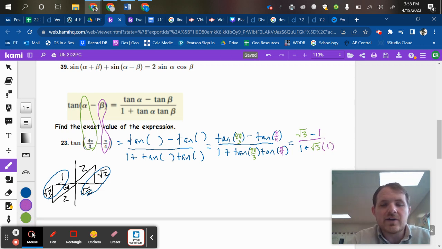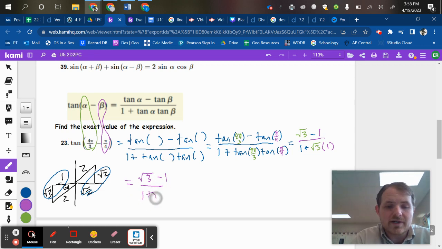Now, on a normal situation, that would be nice to just leave it like that, giving us a final answer of radical 3 minus 1 over 1 plus radical 3. However, my math lab will probably yell at you and want you to rationalize that to the best of your ability. So remember, we have to get those radicals out of the bottom. So again, if you can get to here, that's really all I need you to do by the end of the day. But to actually plug that into a MyMathLab, you would have to rationalize.